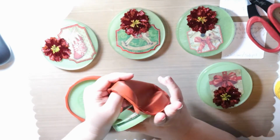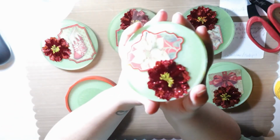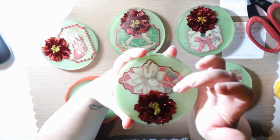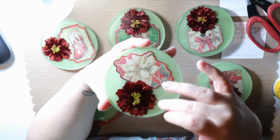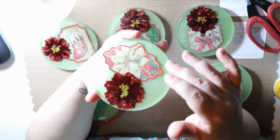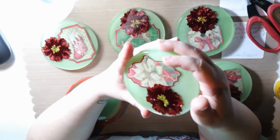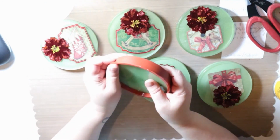Let's see this one. Oh, that's very nice. It's like a white poinsettia with a red poinsettia flower. Very nice. Minimal. You're not going to be able to see them on the video, but obviously they'll show up in the video at the end where I show them off in the light. But there are micro bubbles throughout, which don't look terrible. They actually look kind of cool, but, you know, there is a part of me that wishes those weren't there. So anyway, here's the last one.